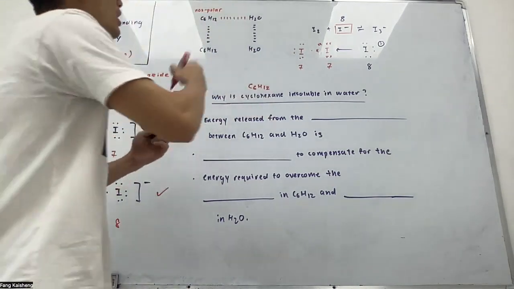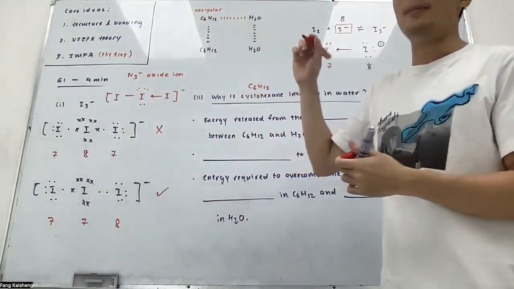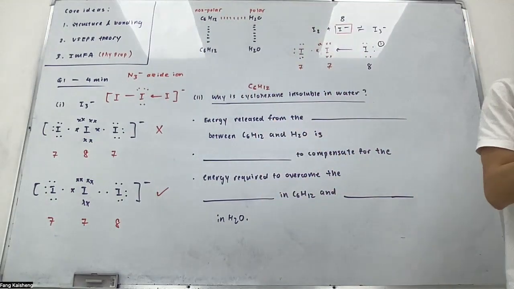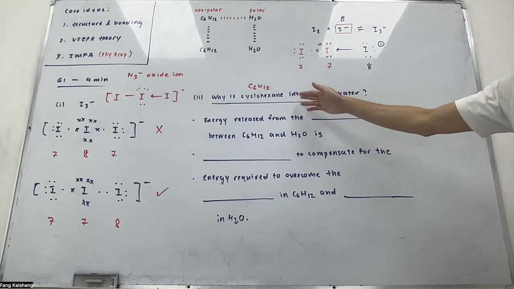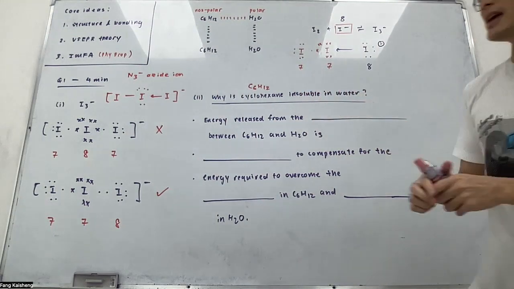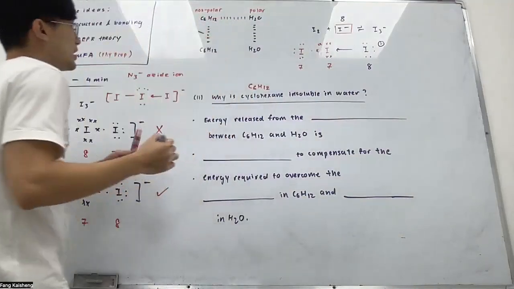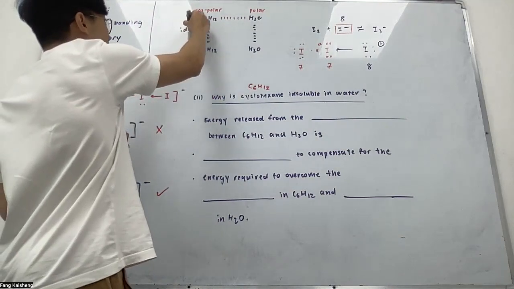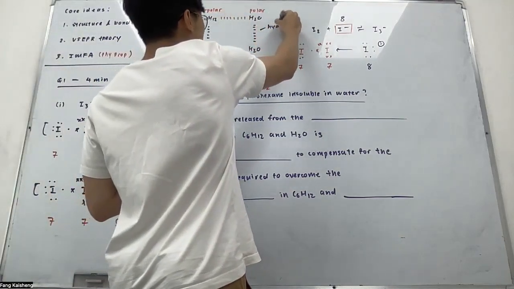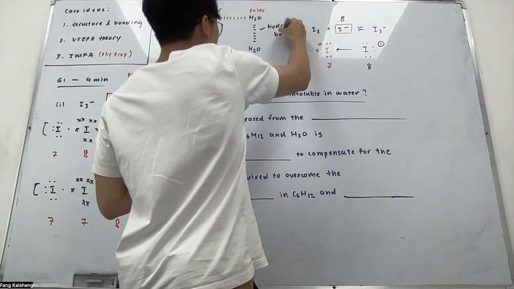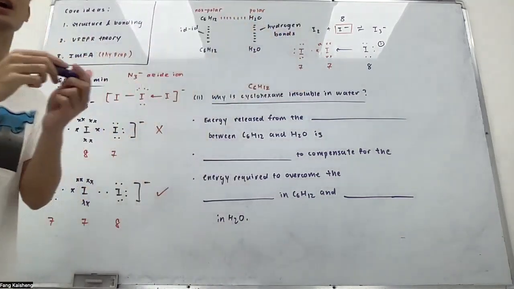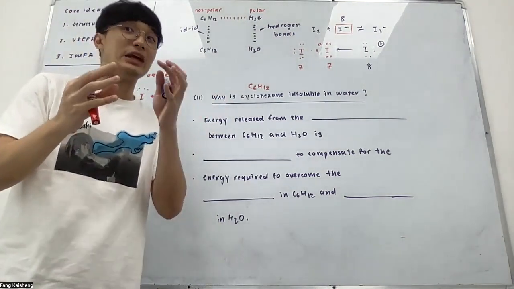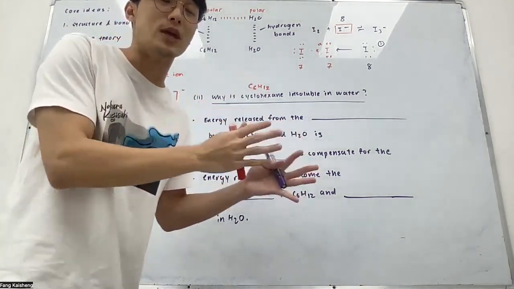So it's non-polar, whereas water is what kind of molecule? Polar, right? And I remember telling you guys, if you have a non-polar and polar molecule, are they compatible with each other? No, that's why you can expect an insoluble solution. Make sense? So let's identify everything first. C6H12, what are the interactions? Ideally, very weak. How about water? Water is just your classic hydrogen bonds. And when they try to form some sort of interactions, they are not compatible with each other. They don't like each other. So the attractions are bound to be weak or strong?